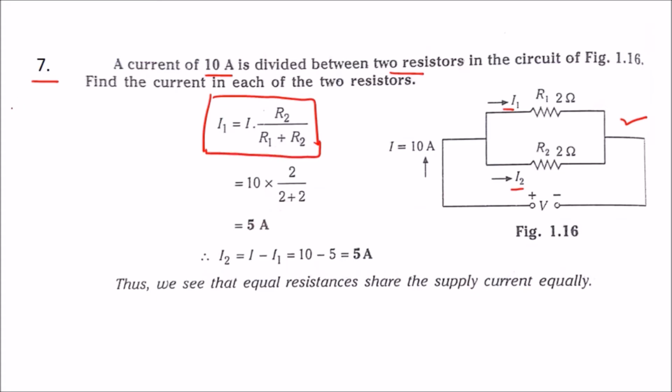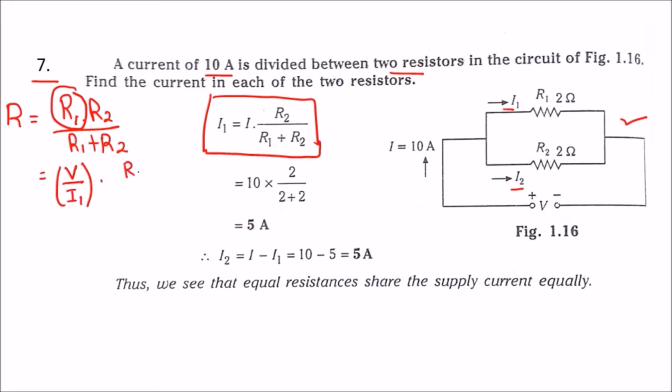I will show you. We know that equivalent resistance, if there are 2 parallel resistors, will be R1 into R2 divided by R1 plus R2. So this is the equivalent resistance. So we need to find the current I1. So we will simplify this R1. So this will be equal to V by I1. This R1 will be V by I1. So we write the remaining as it is, R2 divided by R1 plus R2. So on this side R will be there.